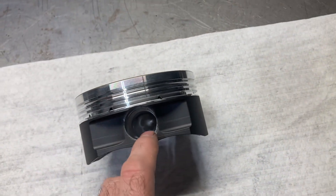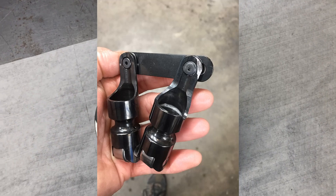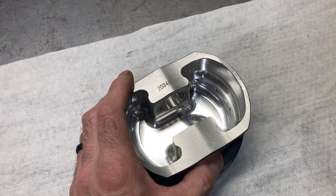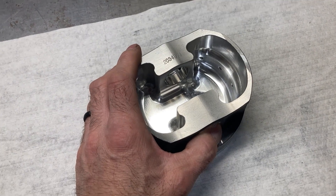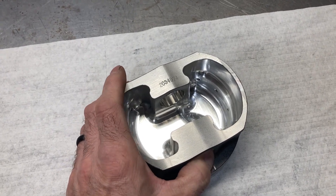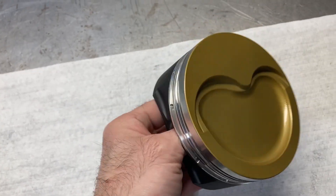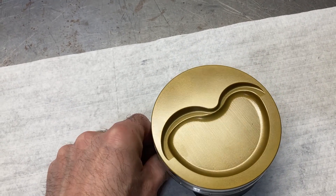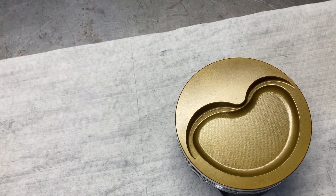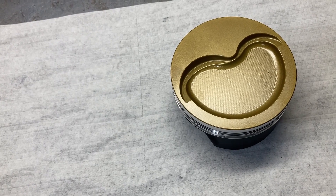In addition to all this, we have the DLC coating — diamond-like carbon coating — that we apply to wrist pins and lifters and that sort of thing. That is a very hard coating made to resist wear. As I mentioned in my last video about the different camshafts, we can get DLC coated solid flat tappet tool steel lifters that will live for a very long period of time against a billet steel core camshaft under very high spring pressure. You also see a lot of higher-end roller lifters, such as the Morel Black Mamba and Jesel, that have the DLC coating. It's not cheap, but it adds an extra layer of protection for your engine.